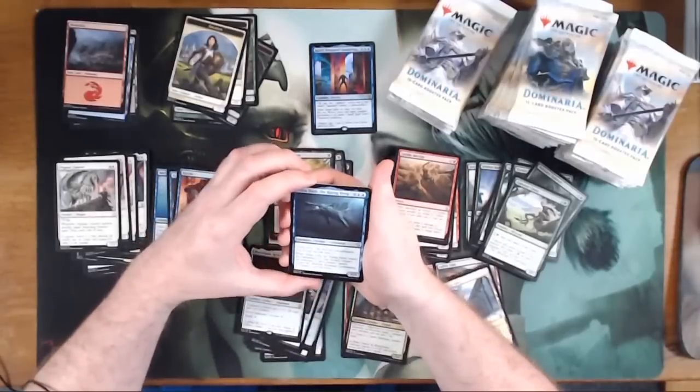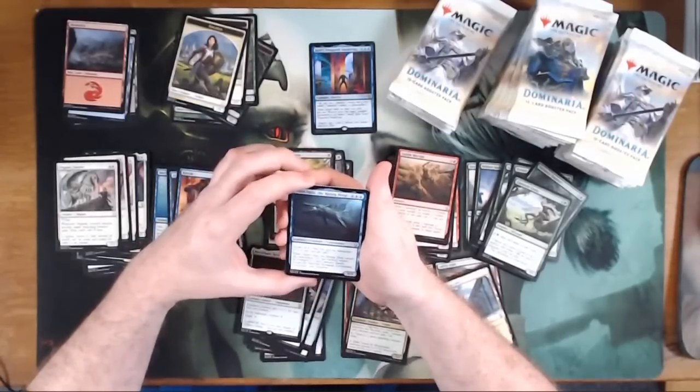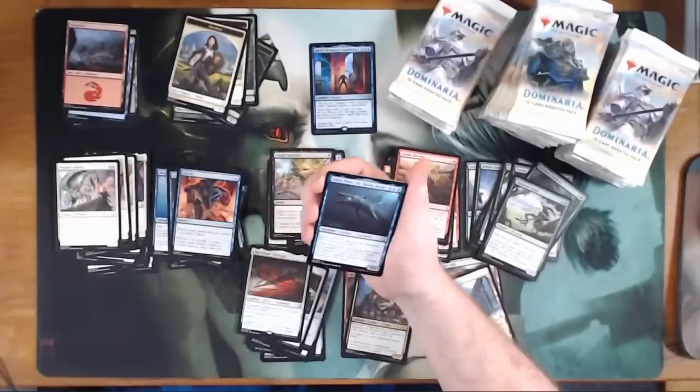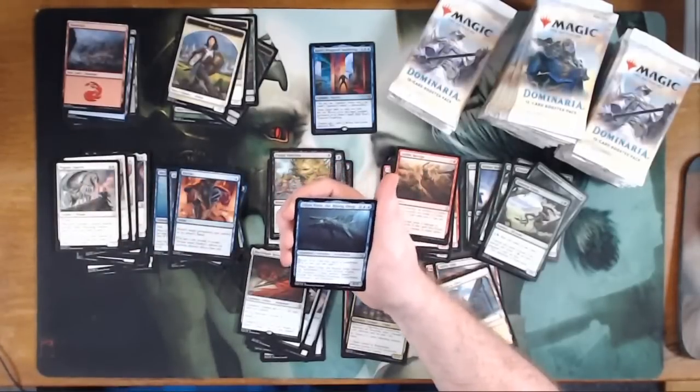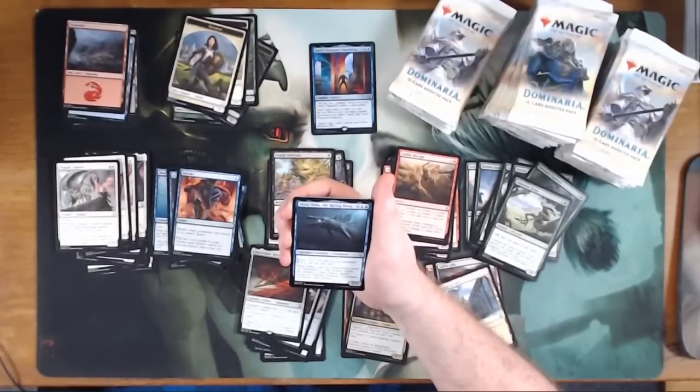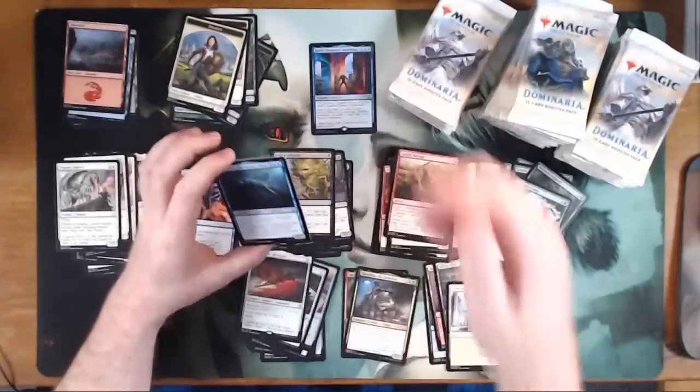Sinvada, the Rising Deep, 6 and a blue for an 8/8 Leviathan. And it has kicker 1 and a blue, because why not? Why not make it cost 10? When it enters the battlefield, if it was kicked, return all creatures to their owners' hands except for Merfolk, Krakens, Leviathans, Octopuses, and Serpents. Yeah.